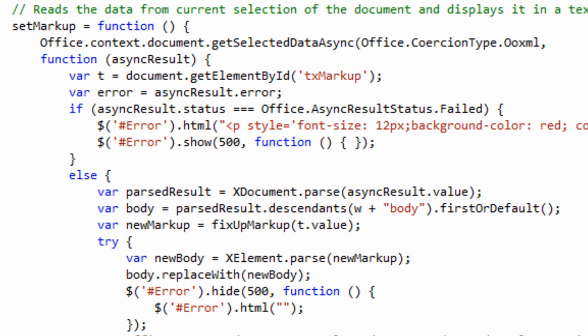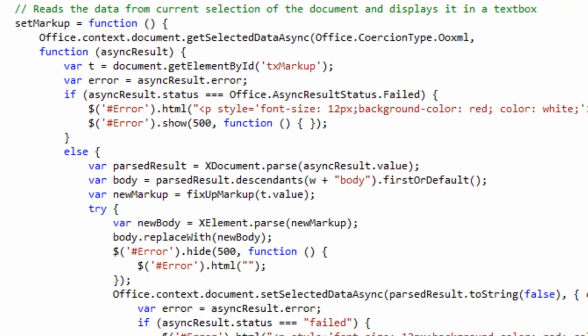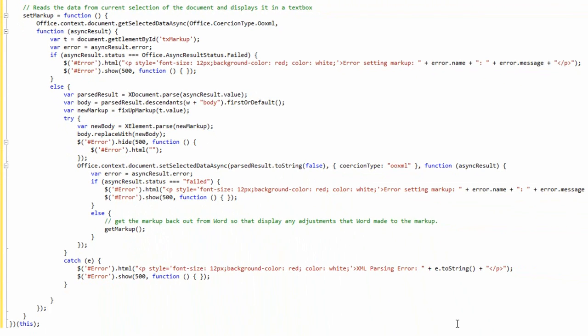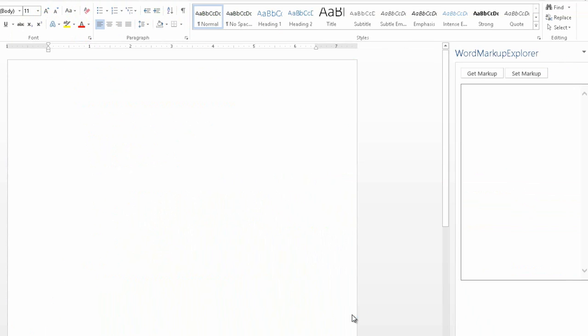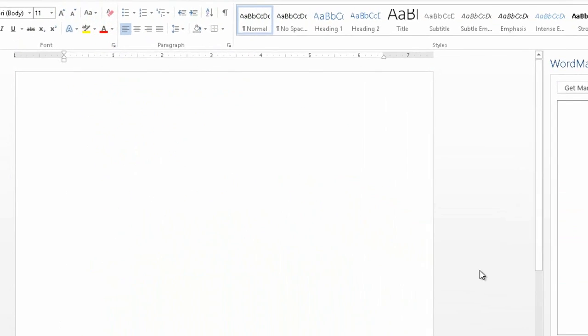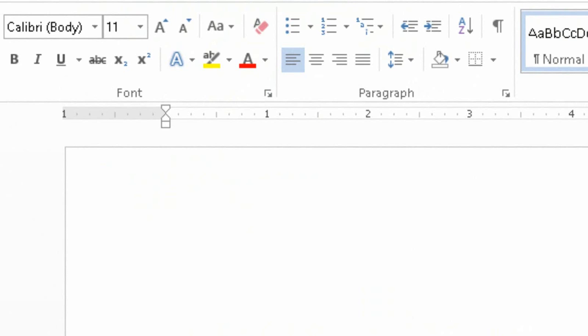We've made all of our changes necessary to run this application. It was pretty simple, as you could see. So let's press F5 and run our application. Let me show the feature where this little application gets the markup after it sets the markup. So I'll put in, this is a test. I'll select is, and I'm going to bold it.